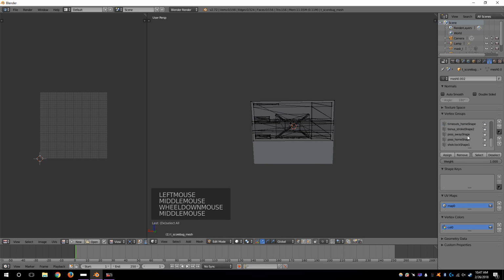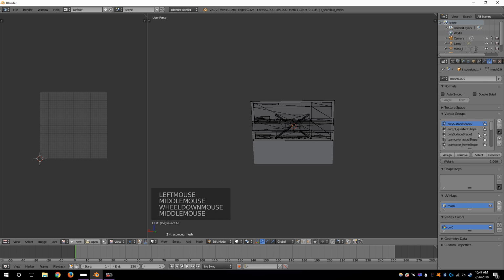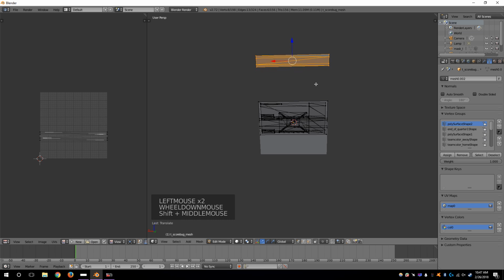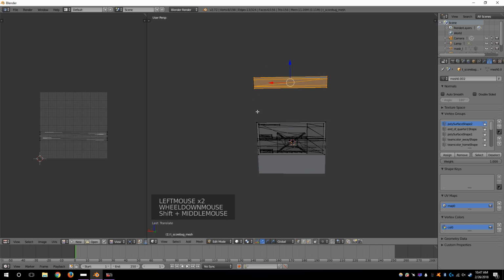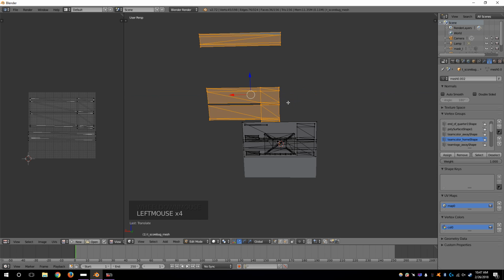So you come over here, this is where we imported it, and over here are vertex groups that 2K has left in the game for us. So we're going to select this and move it up. Now that is going to be our scoreboard mesh right there. Now over here is the UV image thing. We'll deal with that in a minute. But now that we have it selected, we can deselect it, select it. We can select a bunch of things, and we can move them all around all together, just so you know.